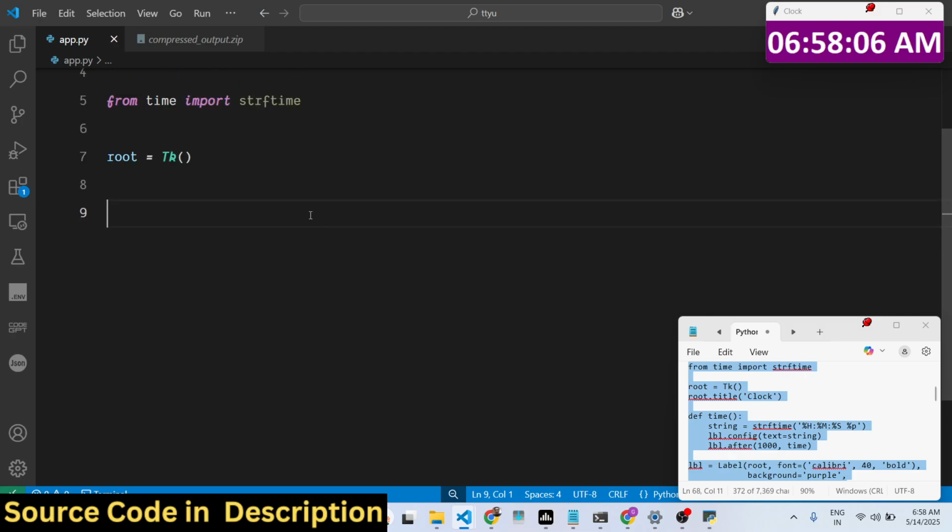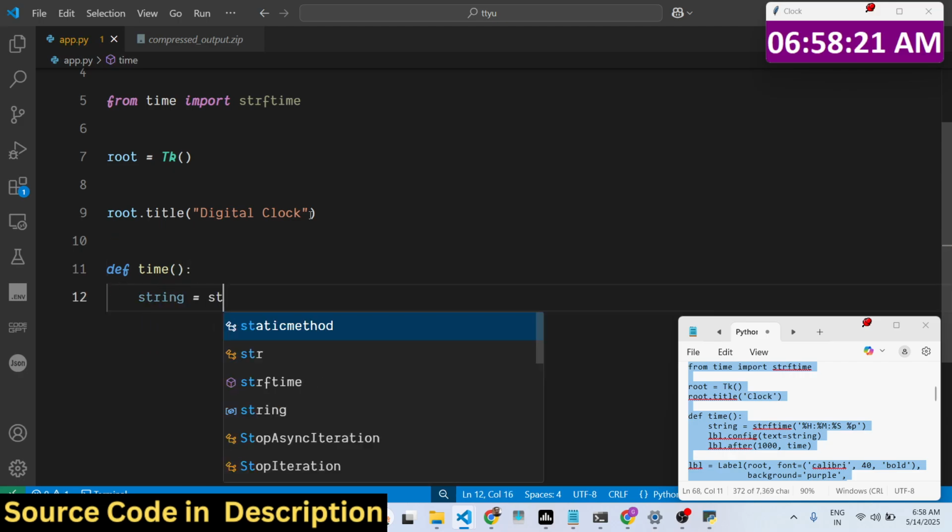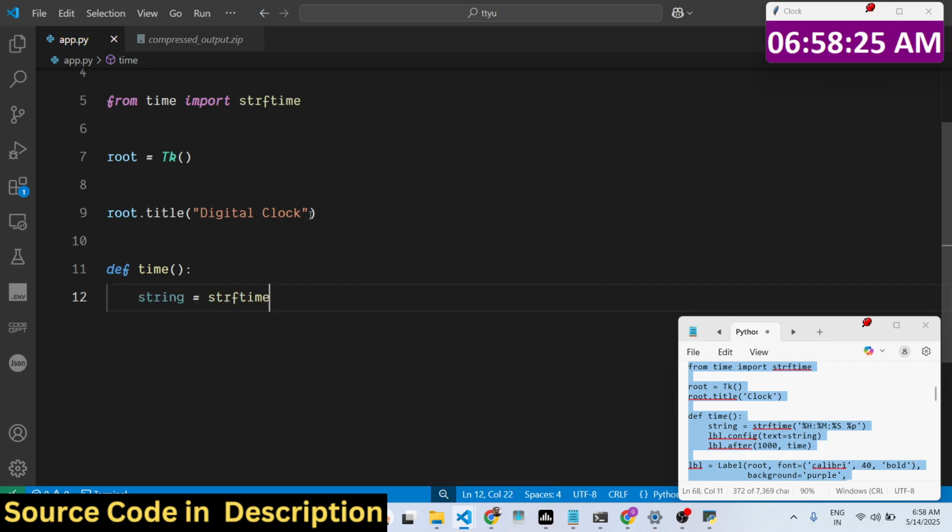and then we can actually set some properties specifically regarding the window, which is the title of the application, which is digital clock, and then we define a function time, and here we specifically use this function that we imported, and here we provide which format you want to display the time here.